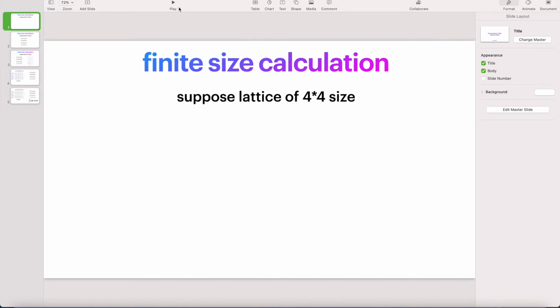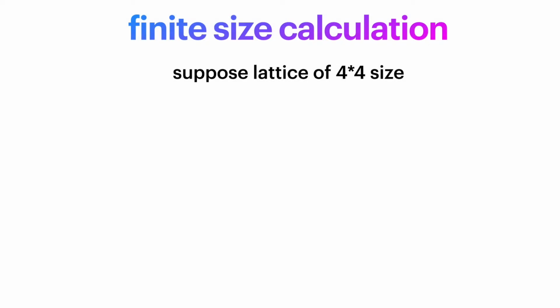Alright, so in this video we are going to talk about a very important concept, and this concept we often need when we try to initiate our condensed matter research. We are often supposed to do some finite size calculation, where we take some finite lattice size and then do our calculation. So for that kind of calculation, what approach is to be taken, that we are going to discuss.